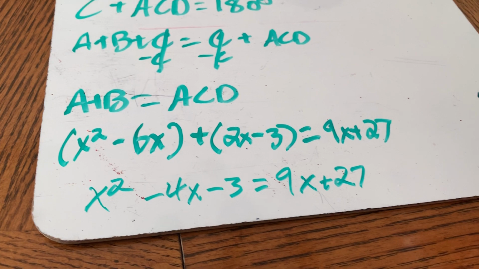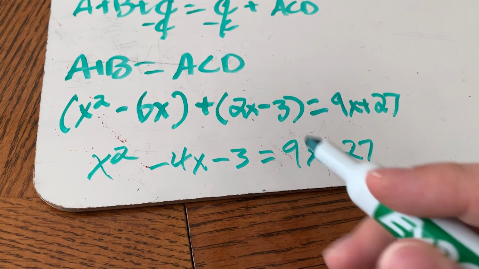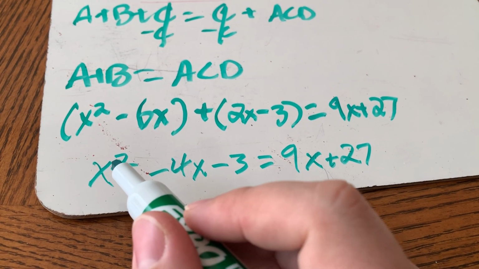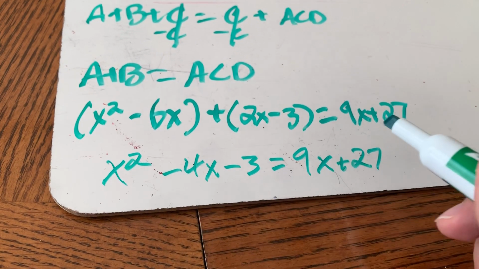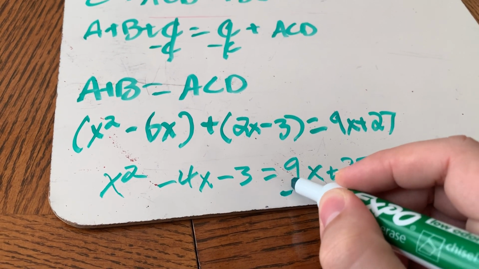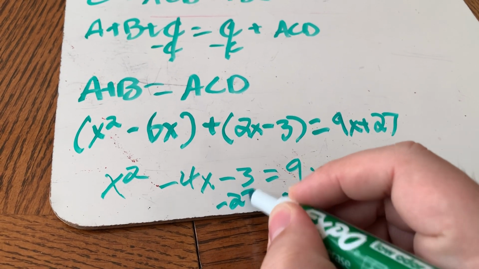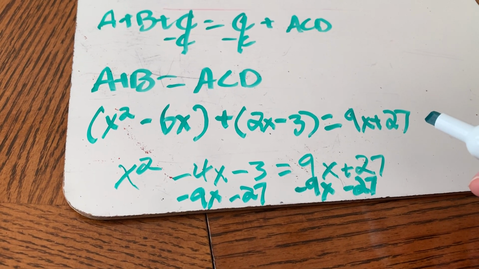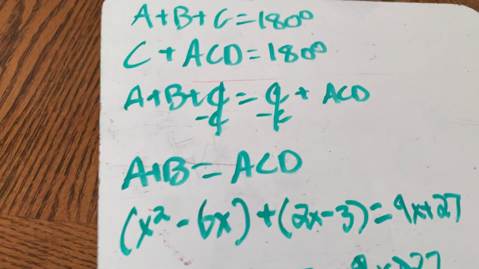Okay, I don't think we've seen a lot of problems like this, so here's our problem now. Okay, y'all might have seen something like this last year in Algebra 1. I have an x squared, so when I see x squared, usually it means I want to try to set up a quadratic. So I need to move everything to one side and have 0 on the other side, okay? So I'm going to move both of these over here, okay? Those are going to cancel out. Those are going to cancel out. Now I'm going to combine all that.